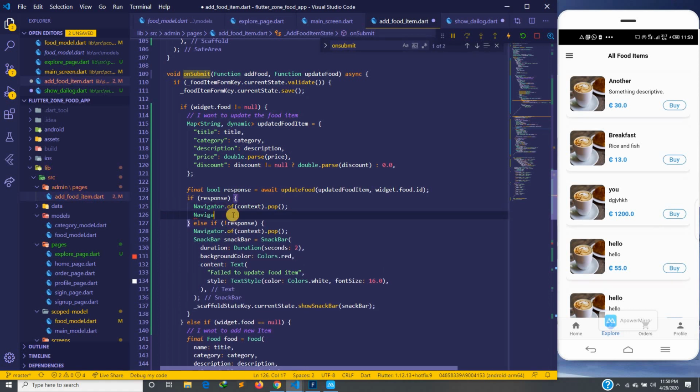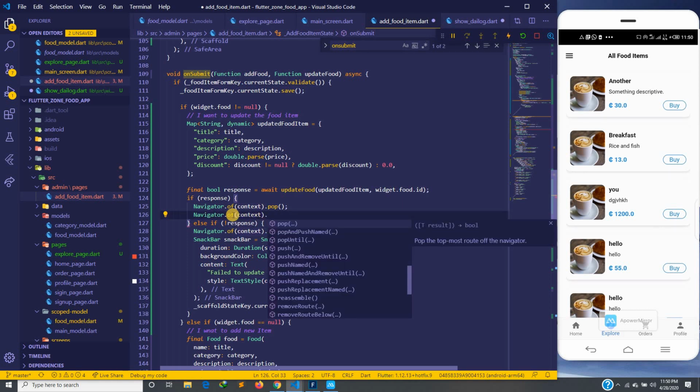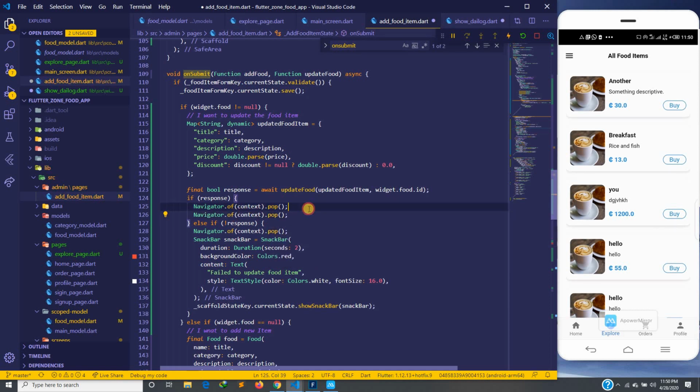So we want to say Navigator dot of context dot pop again. You should know that this first pop is to remove the alert dialog, and then this pop is to take us to the previous page, which is this particular page.